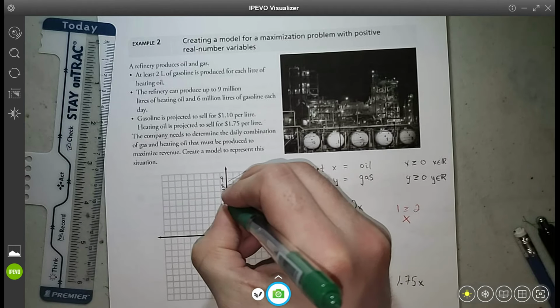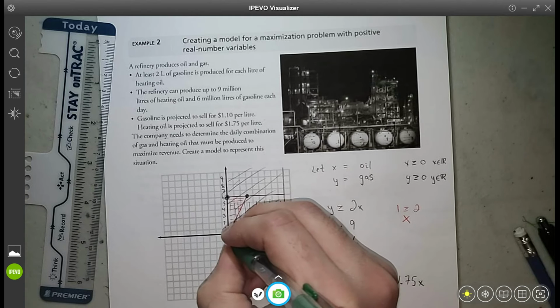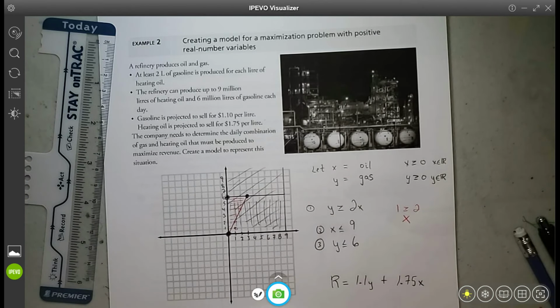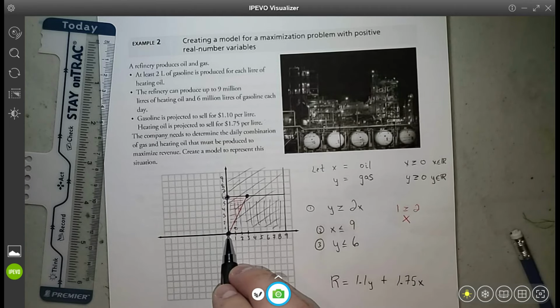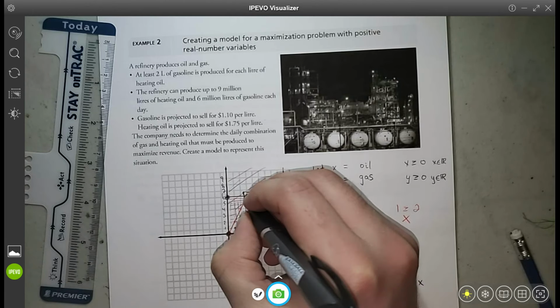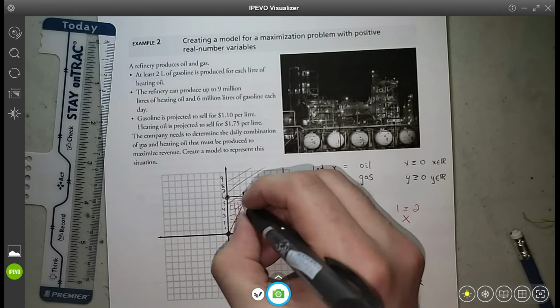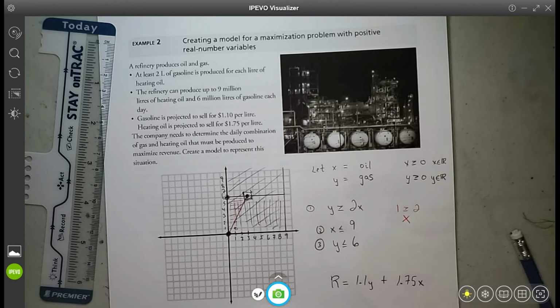Now, when we look at our graph, we have 3 points for our solution space. Our solution space is a triangle, so we've got 3 vertices for that triangle. We want to figure out which one of those vertices will be our maximum solution. Now, by inspection, I know it's not going to be 0, 0, because you're not making any money. My money is on that spot right there. So let's try that. That spot is at 3, 6.